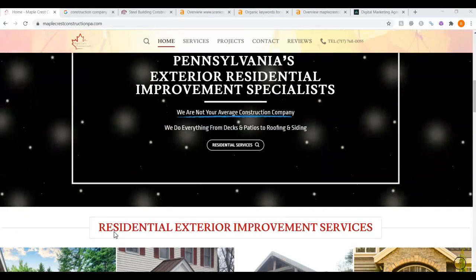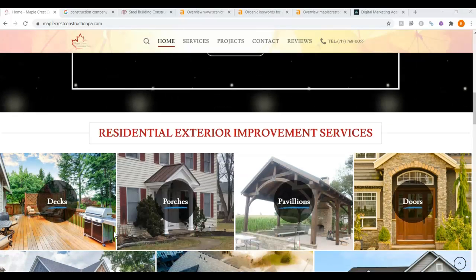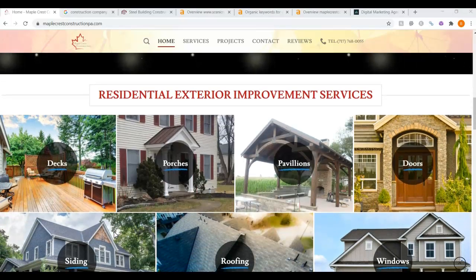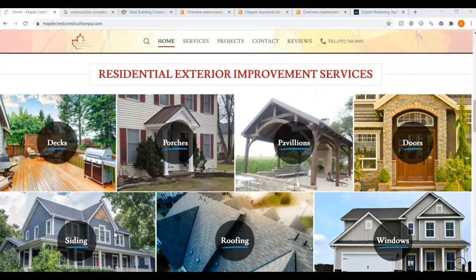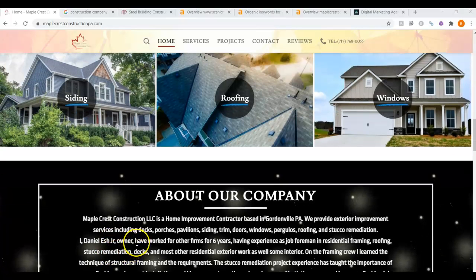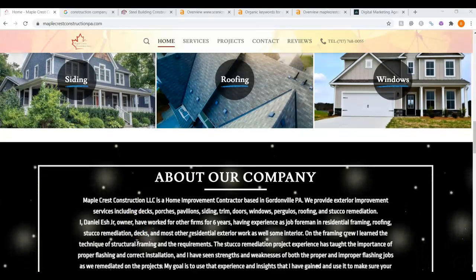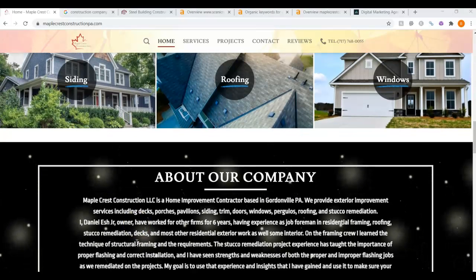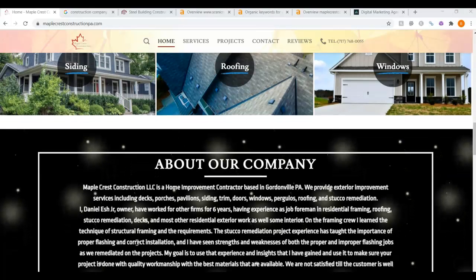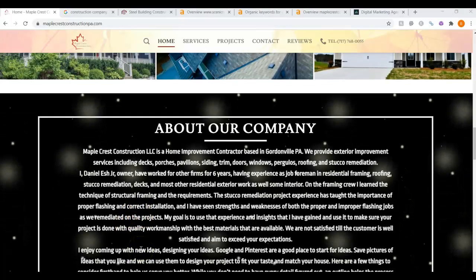When I go through your website, I see you have some great photos and a beautiful layout, but not enough content. And one thing I can tell you about Google is Google loves content. They like to see a minimum of 1,500 words, and you guys only have 600 words on your front page here. Adding another 900 words of content with the keywords you're trying to target is going to really make a difference in you being found on Google.